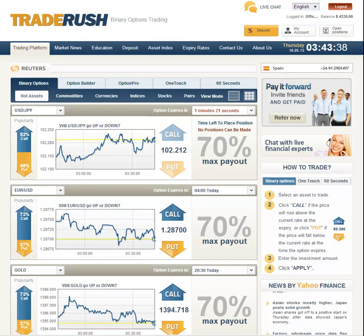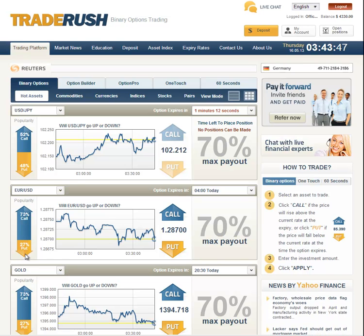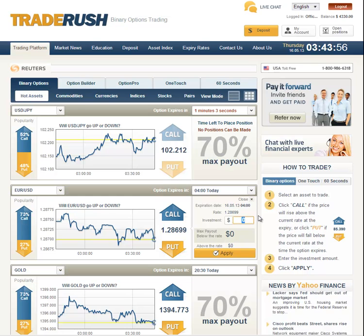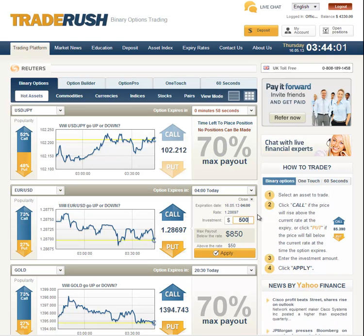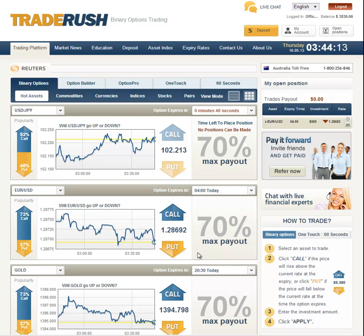So in the binary options world, you'll see here most of these pairs are looking pretty good. There's a 73% call, 27% put on the euro versus US dollar. So what we'll do is I'm going to trade against it, a little bit on the strong side. We'll look at, say, 500, and now I'm almost at the bottom of it, and I'm intentionally doing this, to be honest with you. I went ahead and put in the trade against it. So we're trading outside of the direction it's indicating here, and again, I'm doing that intentionally.